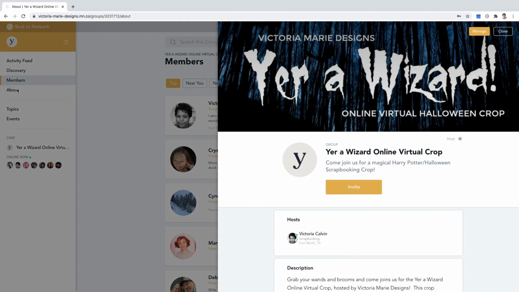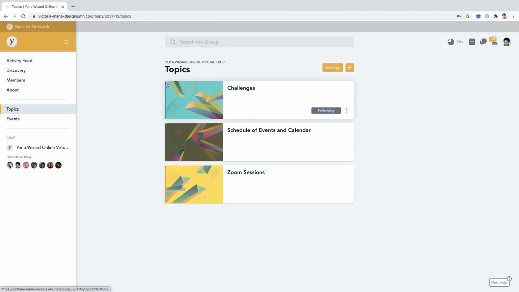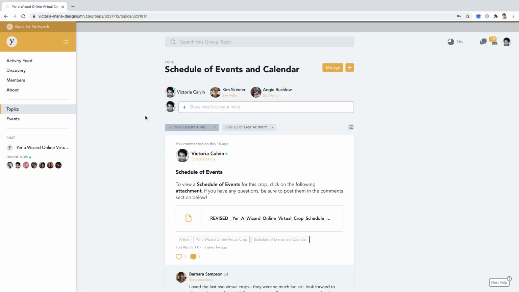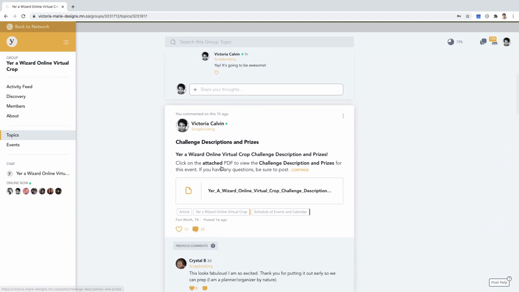If you click about, it's just going to open up this window here, and it's going to tell you about this particular event. Topics, of course, I've already shown you. If you are looking for a specific topic and it's tagged, it'll show up here. So for the online virtual crops, I'll have a topic for challenges. The events calendar, if you click on it, will have the schedule of events, and it'll also have the calendar here as well.